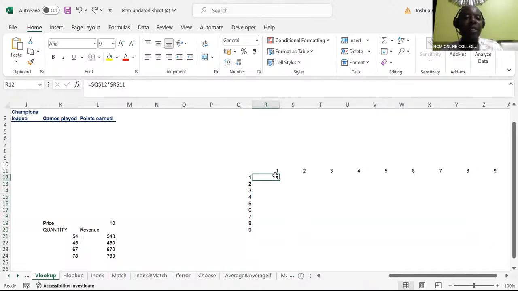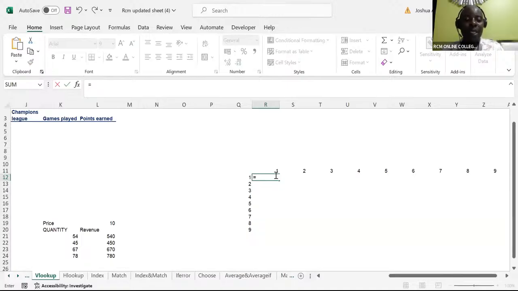I'm getting back here. Now, ladies and gentlemen, listen. When I say equals, and I pick this one here, something will remind me, hey, it is not this 12. You know, this Q12, this is the position. You can see it is Q here versus this 12 here. It's column Q versus row 12. What I would want anchored is column Q alone, because column Q is the title.